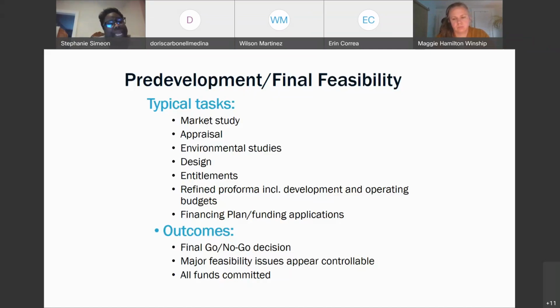Now, from what I understand, environmental studies can be kept fresh for a year, or the SEQR. I've done the SEQR short form and the SEQR long form. They should all just be called long form because they give me a long headache. After you get a few under your belt, it becomes pretty normal.